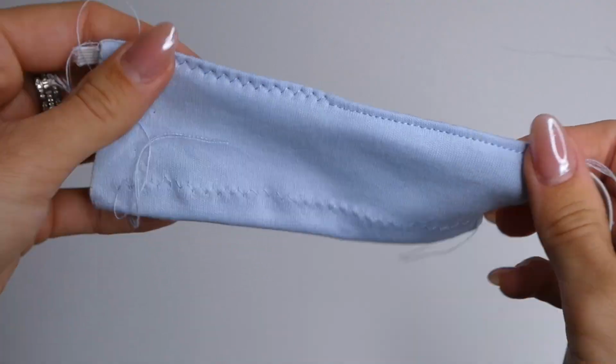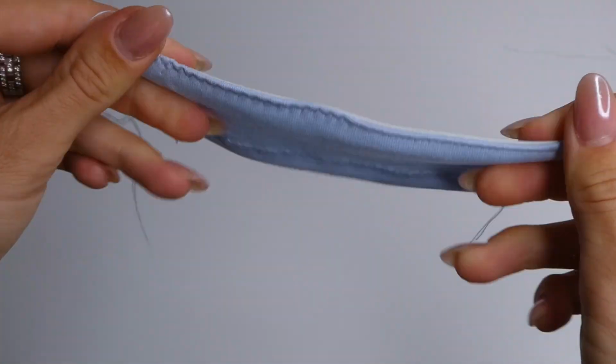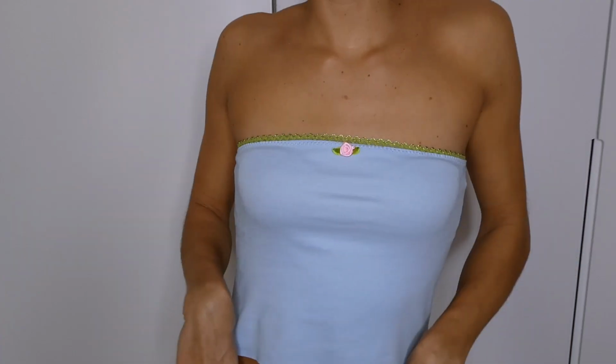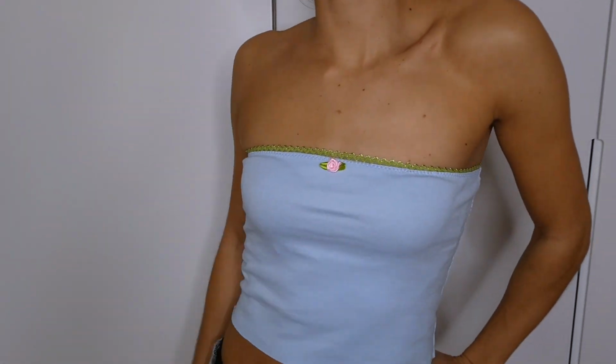I also did it with a straight stitch to show that you can do that as well. In my case, my fabric wasn't fraying, so I left it as a raw edge. And this is the first technique all done.